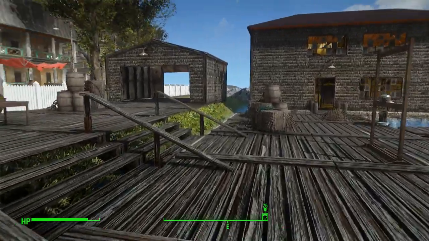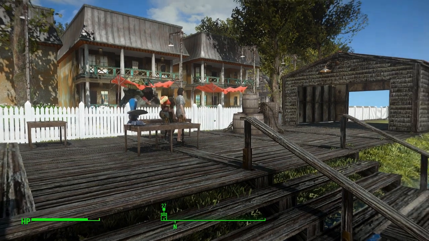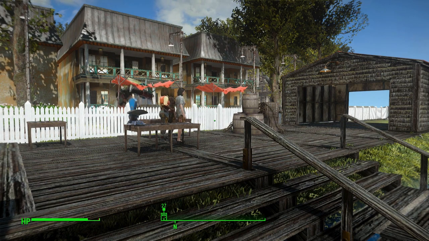Now here is the issue I'm having. My settlers won't move. I've never come across this, so if anybody out there has an idea, please let me know because I'm trying everything I can think of.